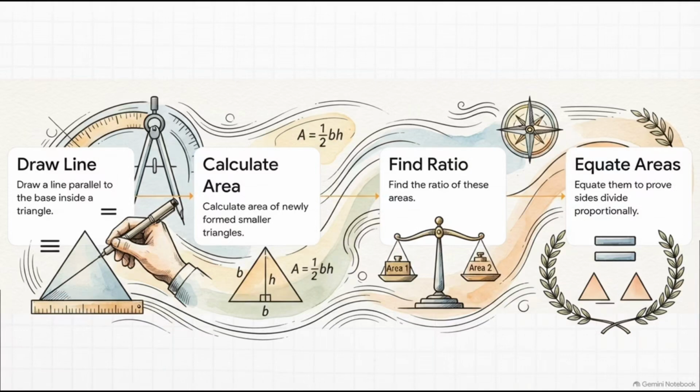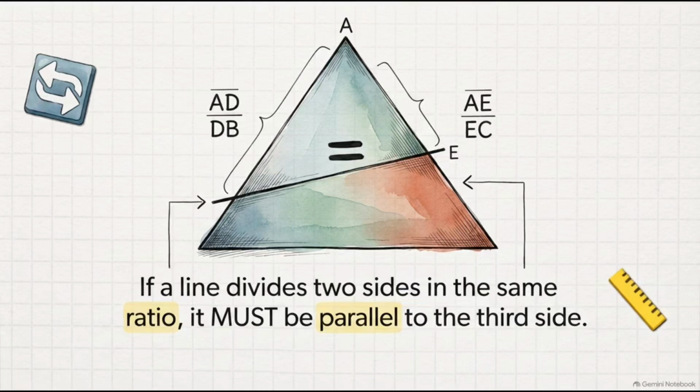Easy, right? And that neat little trick leads us straight to the converse of the basic proportionality theorem. Ya coincidence nay here, guys, mathematics actually works flawlessly in reverse too. The converse simply states that if a line divides any two sides of a triangle in the exact same ratio, then that line must be parallel to the third side. It perfectly highlights how mathematical rules are just beautifully symmetrical. Think of it like this. If parallel means proportional, then proportional guarantees parallel.